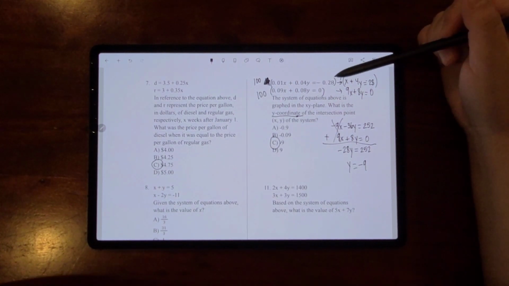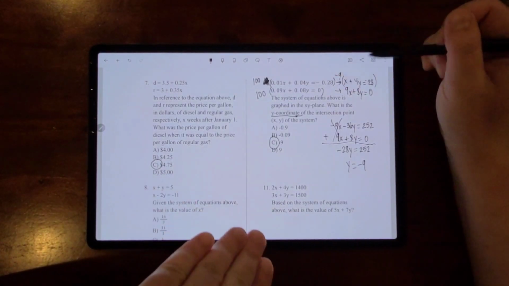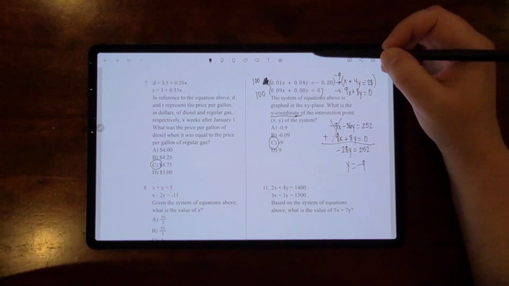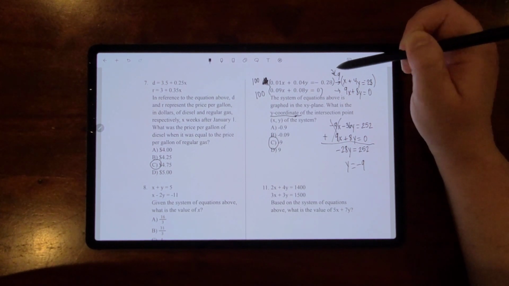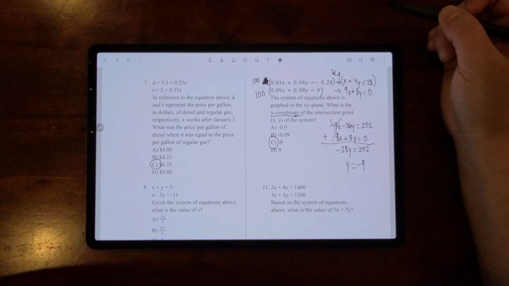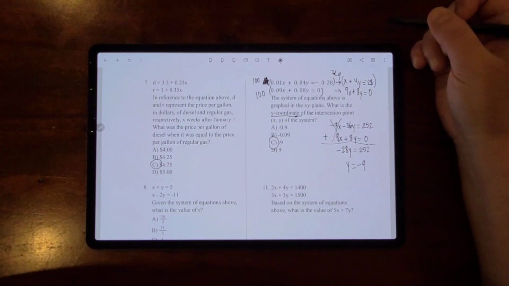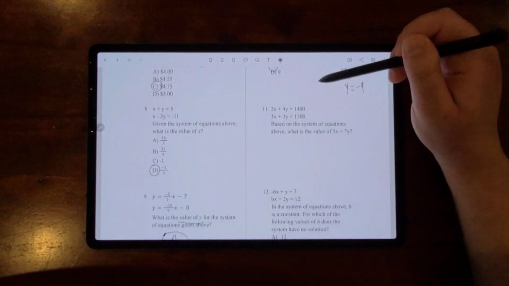So basically, if you're confused, just skip to where I started all over and ignore everything I did at the beginning of this problem until I started here multiplying by 100 and got to these equations over here. Maybe I'll upload a video later of me completely redoing the problem. I don't know. I just know that whenever I edit, it goes very badly, so I don't want to accidentally cut out something from the video.